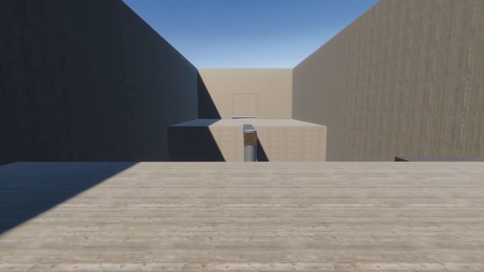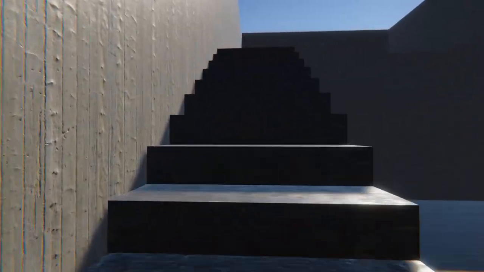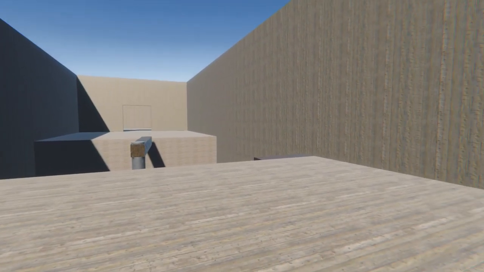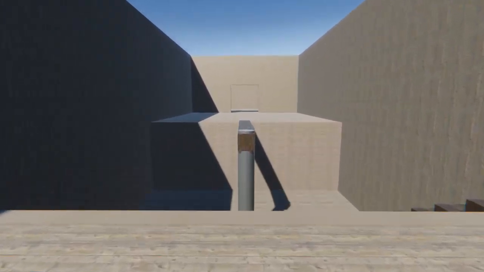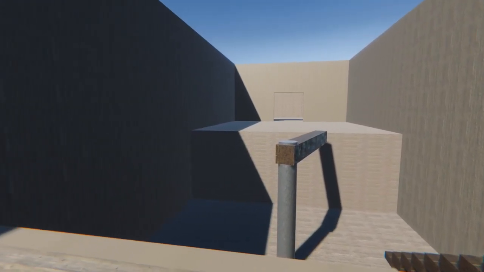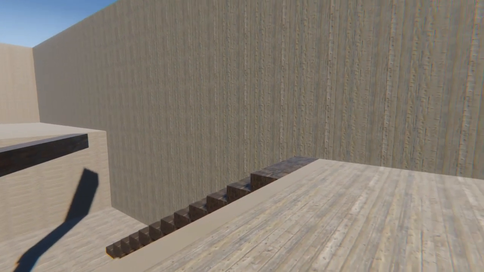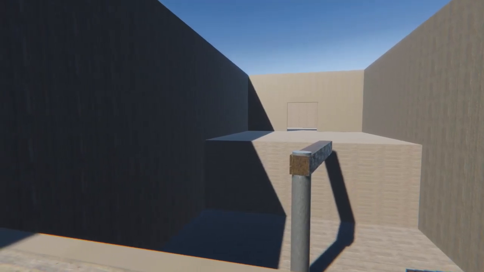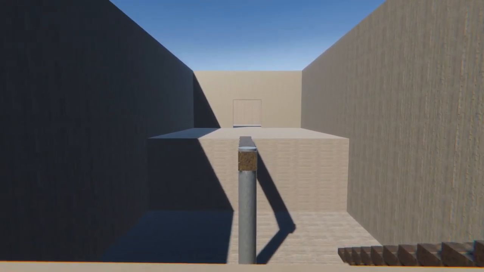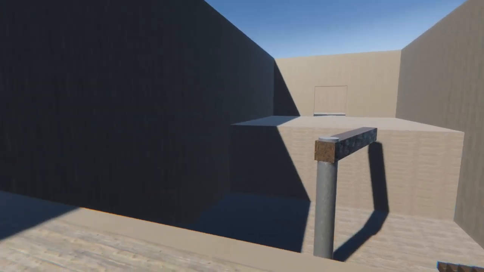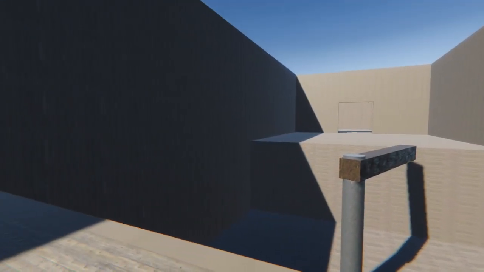If we leave the puzzle in this state, it becomes unsolvable again, because a new problem arises, that of which the player cannot reach the bridge. This puts us back to step 2. We need a solution for a new problem, and in this case, I decided to have the player control the rotation of the bridge. Where the player looks, the bridge follows. This way, the player can definitely reach across. However, the limitation the player now has is that they cannot stop rotating the bridge whenever they want. We didn't need to set a new limitation this time around because it came along with our new solution.